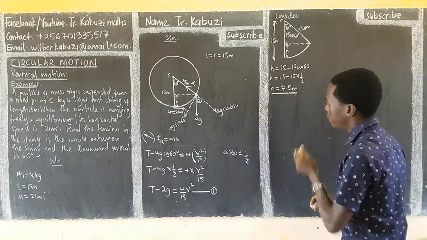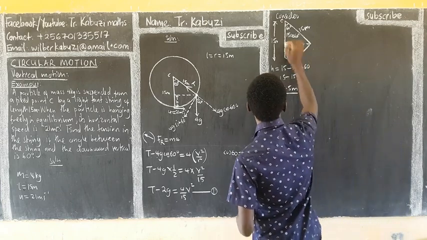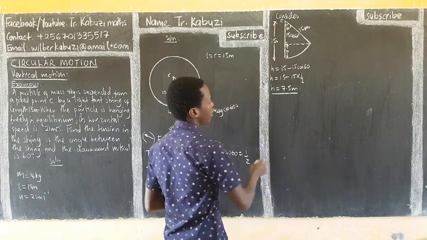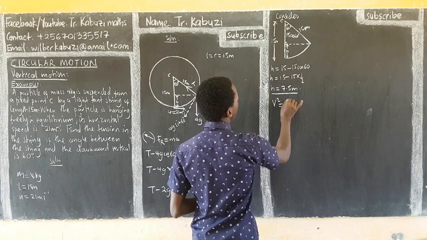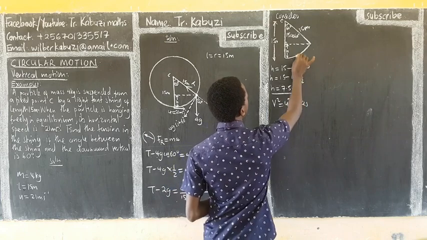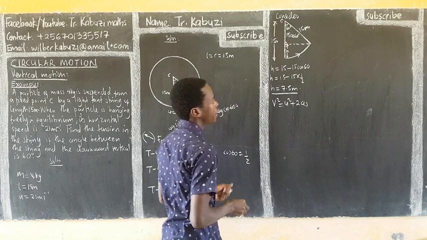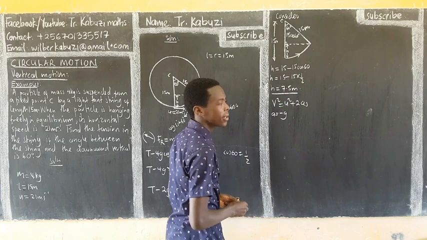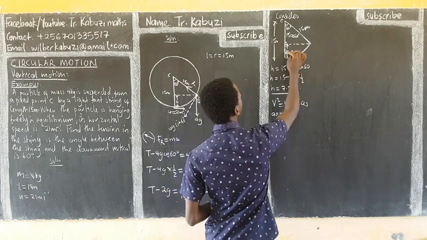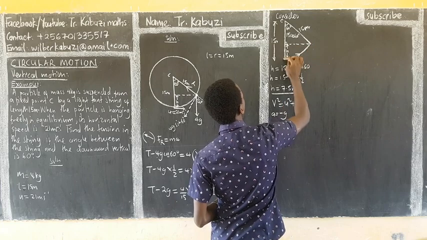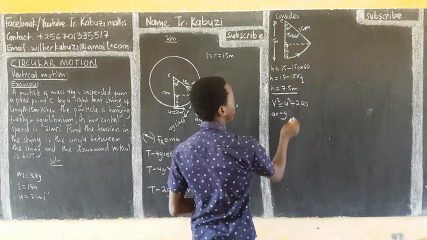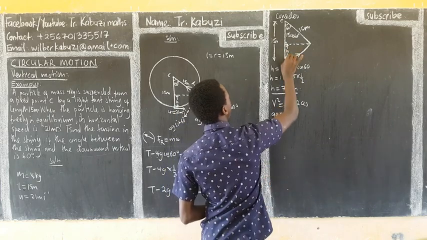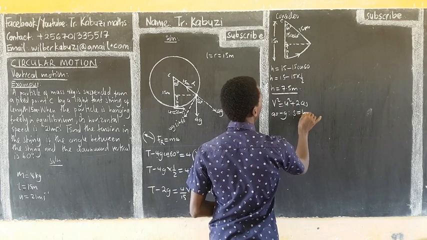Why am I going to use my h? Meaning, if I use the third equation of motion, v squared equals u squared plus 2as. Our particle is going in that direction. What does it mean? It means our acceleration is negative because it is moving upwards, so it's against gravity. And the distance it has covered from here up to here, these are linear equations of motion, so our s is going to be equal to our h.